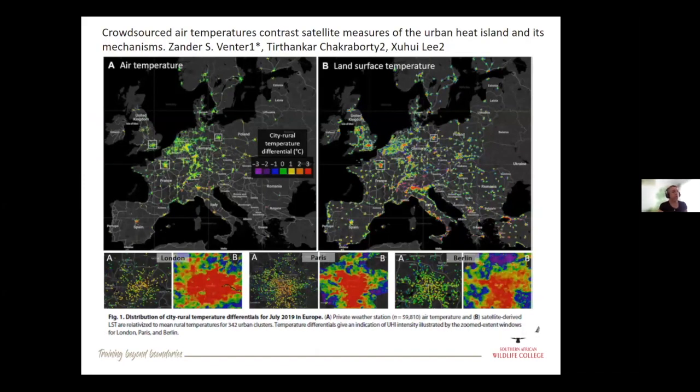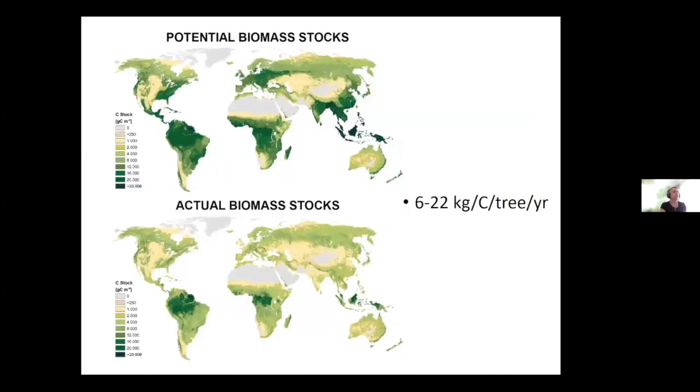Another example of this: a paper looking at temperature differences in urban landscapes found that weather station readings at the bottom showed the satellite massively overestimated the heat signatures from various cities across Europe. So if you're trying to look at the impact of things and how you might address that impact, you do need to be careful with the satellite data. Also, a lot of people are trying to do the right thing by planting trees. Northern Hemisphere scientists have done some modeling and looked at satellite images, then said that large parts of the world should be planted with trees to address climate change by absorbing carbon. But according to these maps, savannah landscapes — which are natural and important functioning grassland landscapes — like the fynbos in the Cape Town area should be reforested, which would do a huge amount of damage to ecosystem functioning, diversity, and unique species. Fynbos is one of the most biodiverse biomes in the world.